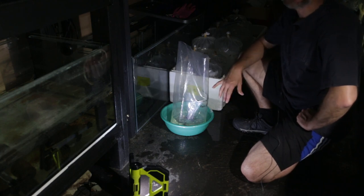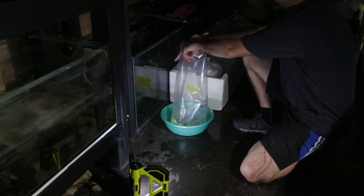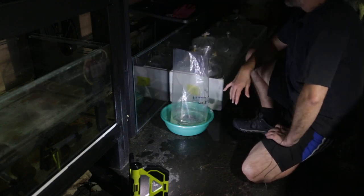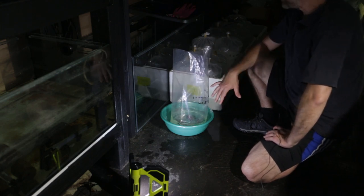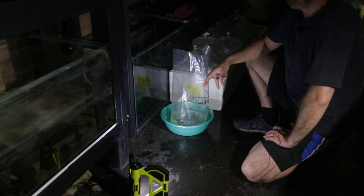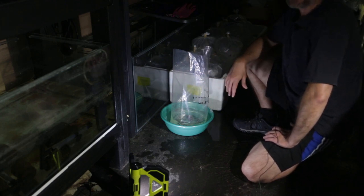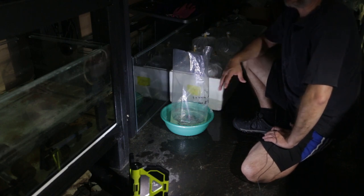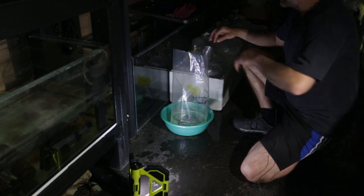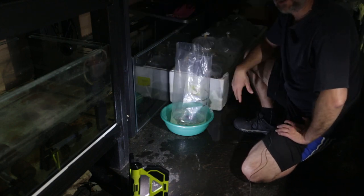I've had one instance where I forgot to add plastic strips to a bag. Because there are many bags, sometimes it's easy to forget that step in the process of bagging the fish. By the time I got to the auction, the Dimidiochromis rogani that were in the bag were starting to lose scales because the dominant fish was tormenting them. So I had to re-bag those fish, add the plastic strips, and it really does stop aggression. I've never had that problem when I've had those plastic strips in the bag. I'm not sure how many of you are aware of that, but hopefully it helps someone out there.